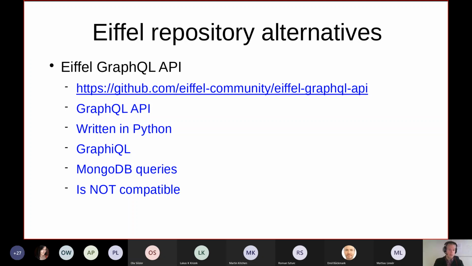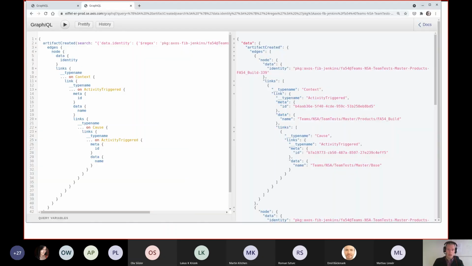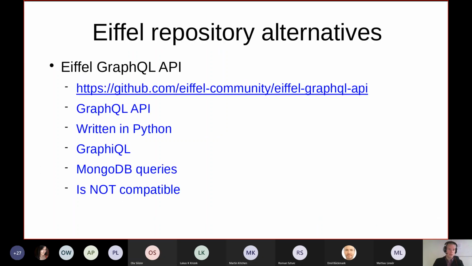And speaking of SDKs, the results that you get back aren't literally the event payloads. So these results can't be fed into some kind of Eiffel Events SDK. So that's another drawback. You have to either build your own representations of the GraphQL responses, which of course could be auto-generated from the GraphQL schema, but you have to decide for yourself what you want to use.